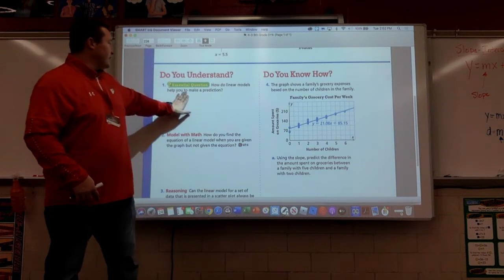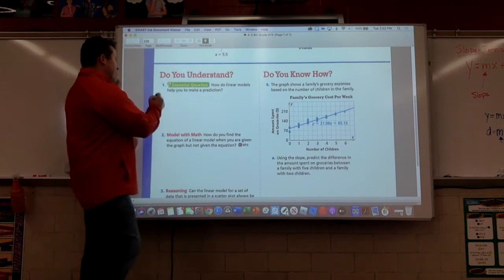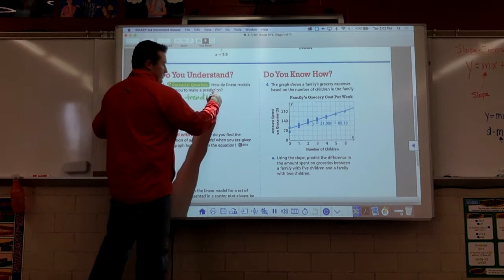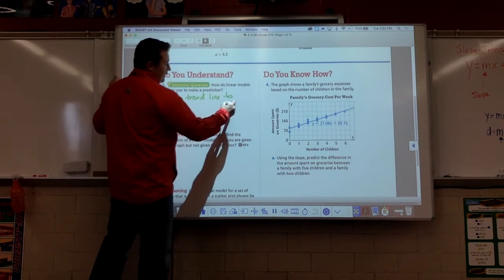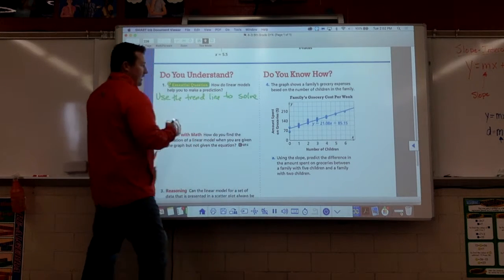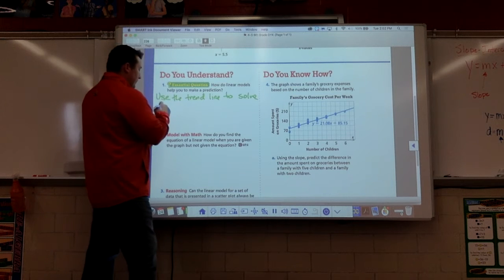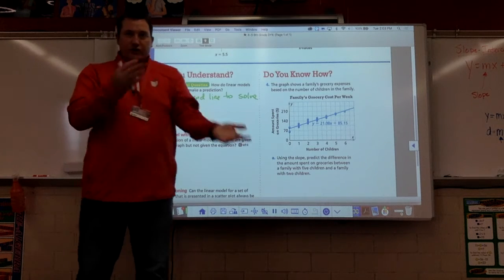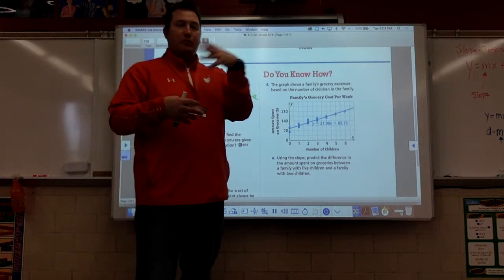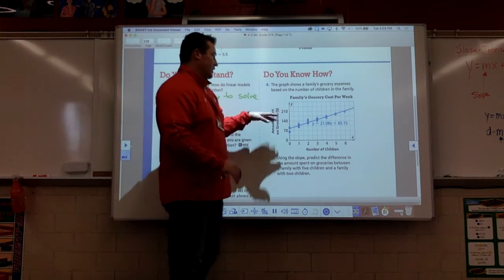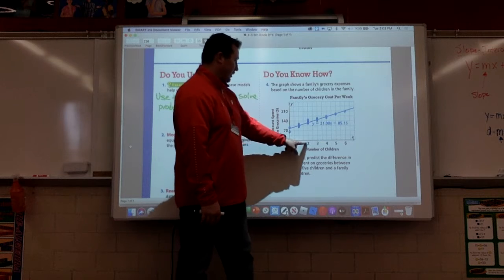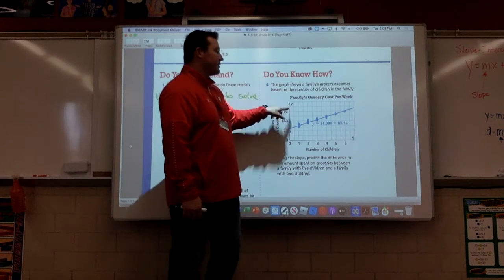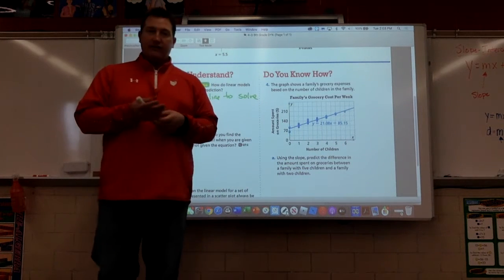How do linear models help you make predictions? So guys, this is where we can use the trend line, to solve problems, right? So we don't draw a trend line for nothing. We are going to use that to make predictions, right? To say, oh, okay, this is the family's grocery cost per week. Well, if you had 7 children, we would predict that you would spend roughly this much money, right? That's what trend lines help me do.